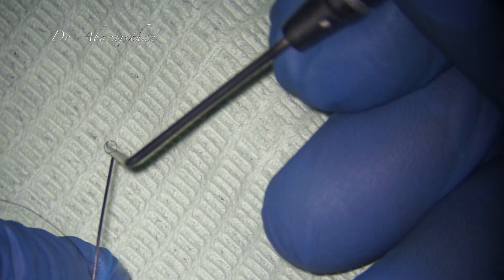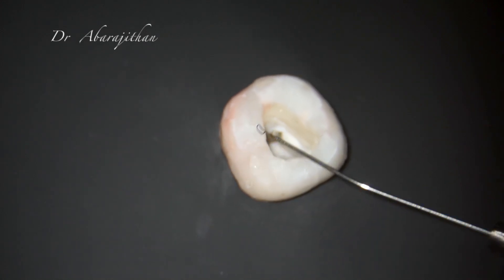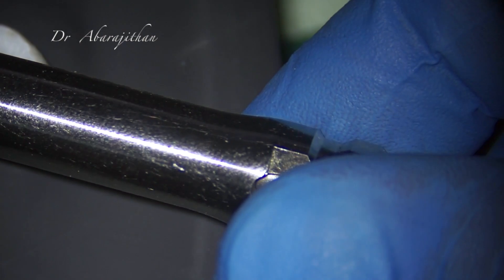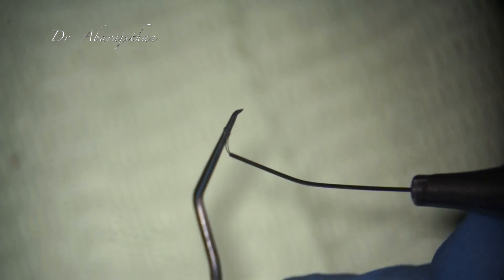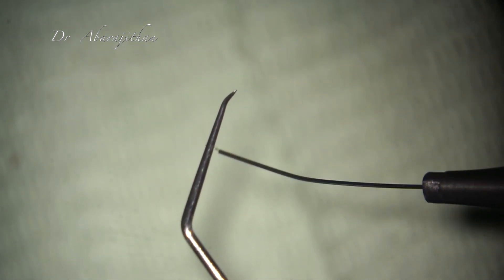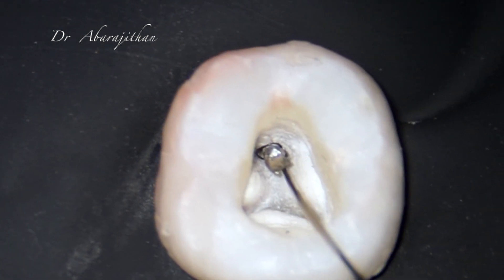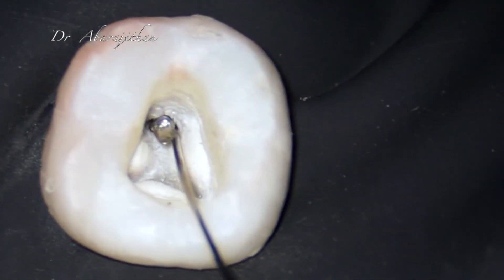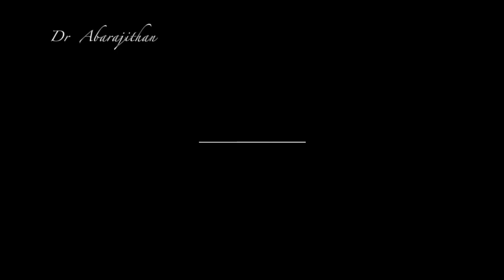I am making sure I have a nice smooth loop with the help of a DG16. As you can see, the loop is not yet the proper shape. There is a button present in the cartridge which can be pulled down to tighten the loop. I adjust it with a probe to get a loop of the appropriate diameter matching the instrument in the canal, and now I can slowly tighten the loop by pulling the button in the cartridge. This is how the ICR system works.